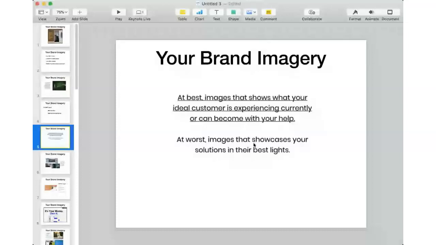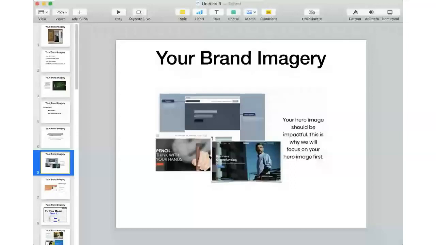So you want to consider what's the best imagery that I can use, the thing that shows my ideal customer in his current experience or in his or her future experience. Here's a couple of examples. If you work with websites at all, you'll notice that this section right here is now being called the hero section, right? Has anybody else noticed that? This is a hero block on a website block builder. It's the hero section, and that's because it's supposed to be about the hero, right?